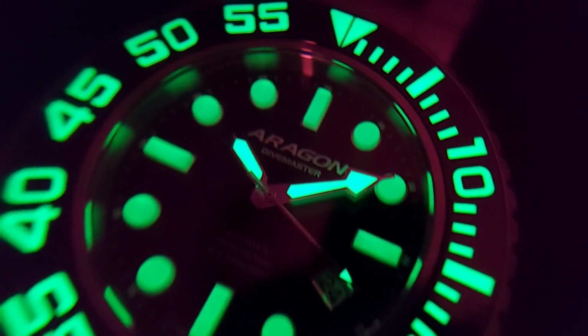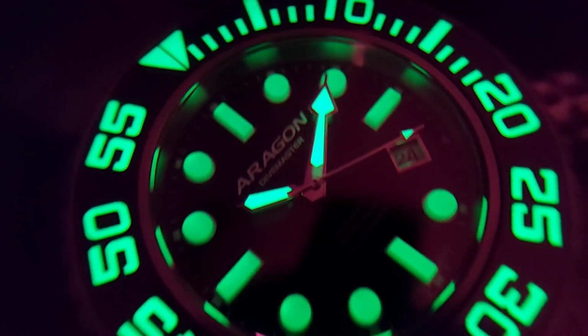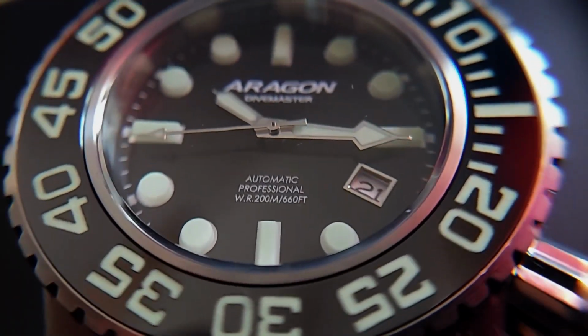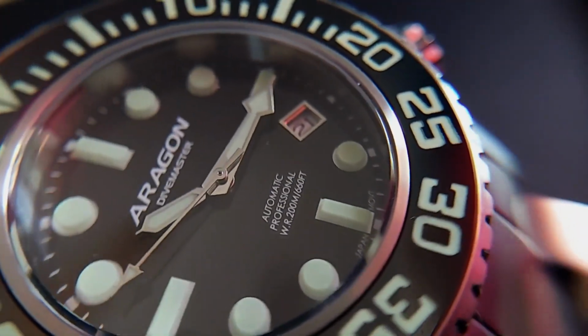The second issue, which may be personal, is that I am against making the lume exposed on the bezel as well as on the crown. Each time you touch it, it will take off some of the lume material. Over time you will notice once you charge it up. The third point is the hands. They feel a bit short, as they do not extend all the way to the minute marker.